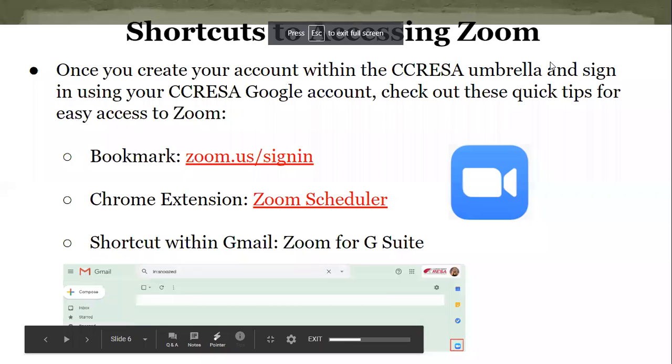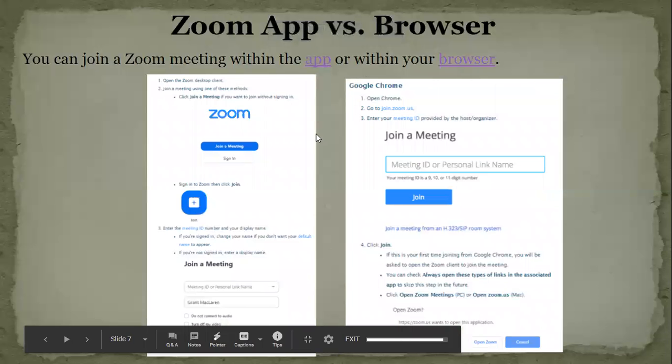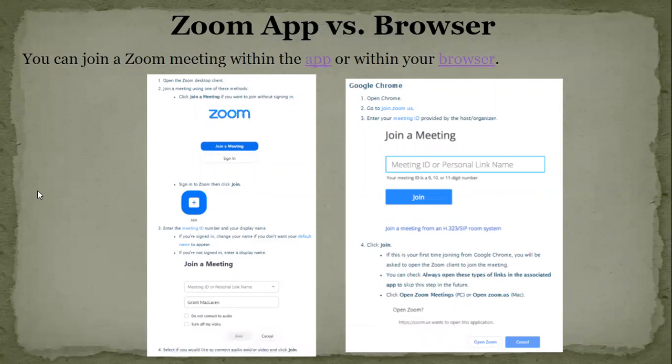All right, now let's get into the new stuff. So during the last training, we focused a little bit more on the browser of Zoom, and there's two ways to access Zoom, right? You can log in within the app or within the browser. And there's a couple things that you can do only in the app, so that's why I want to focus a little bit more on those settings today, but we'll be kind of jumping back and forth.